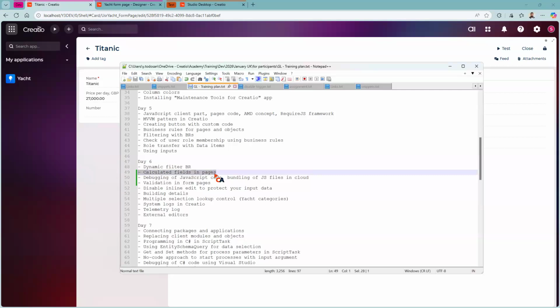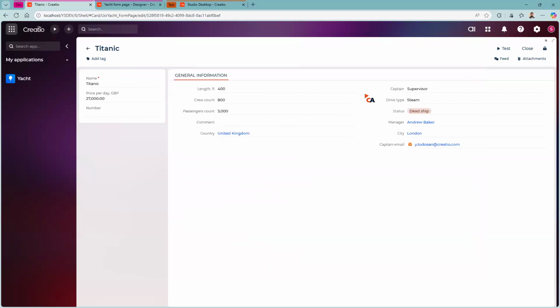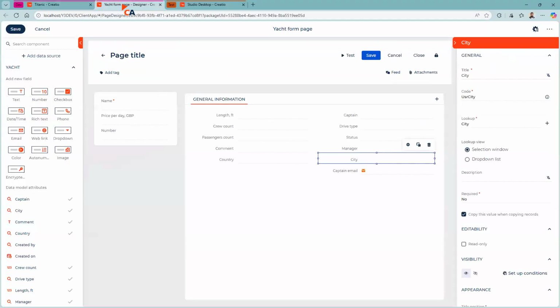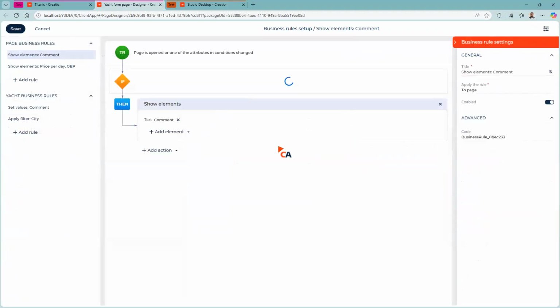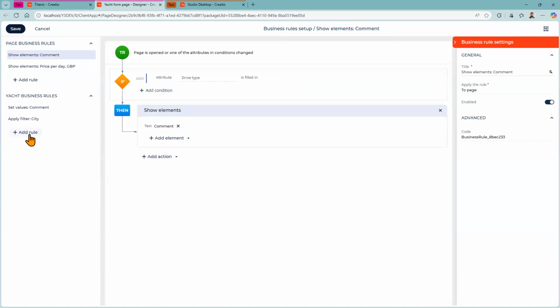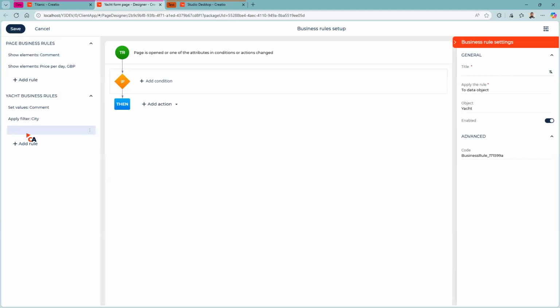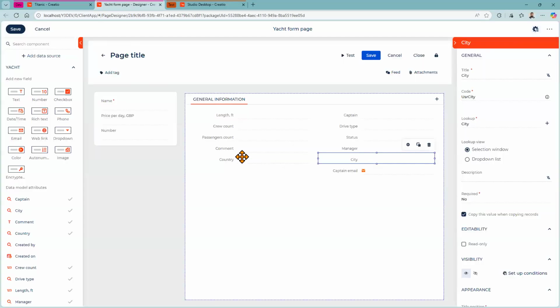Next assignment is calculating fields in the page. And first, we will be doing this with no-code approach, following the general strategies that everything that can be done with no-code should be done with no-code. I'm back to design time, back to business rules. And once again, on the object level, we will add a new rule. This one, it will be working unconditionally. Oh, sorry, again, I'm doing the same issue. I need first to add a column.